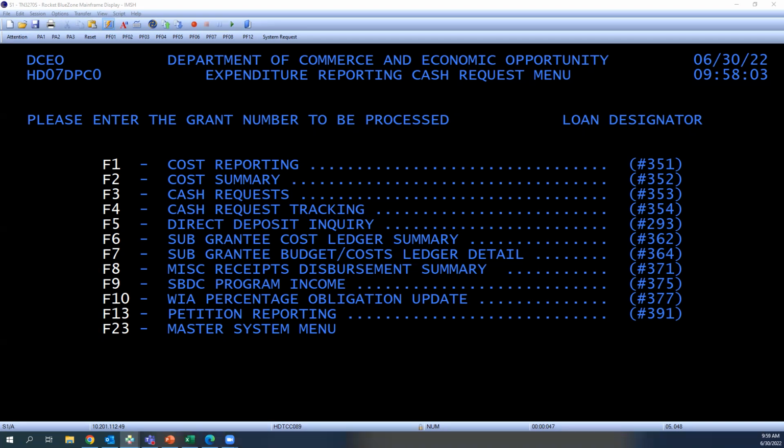I've got one. William is just trying to access the system. He says he's getting an error 500 code when he goes to paste the home screen. Is this something I can get help with? So you're able to get into the system? It's just when you're in the system you're getting a code error? Yes. When I get into the system, I see the home screen that's on the screen right now, and it asks for your grant number. I put in the grant number and push PF01, and I get the error code.